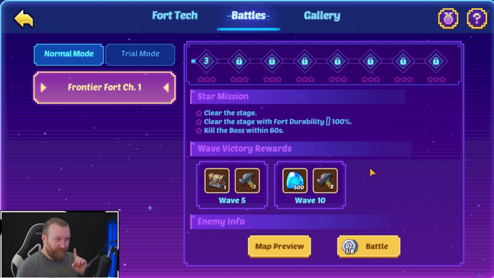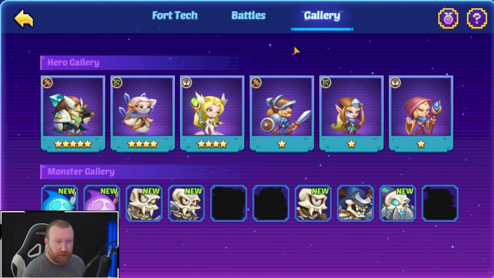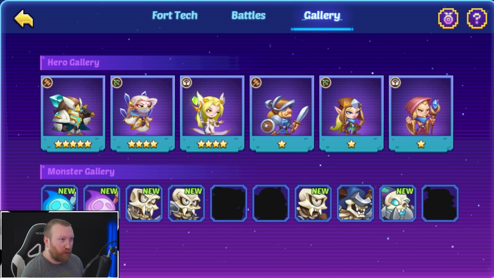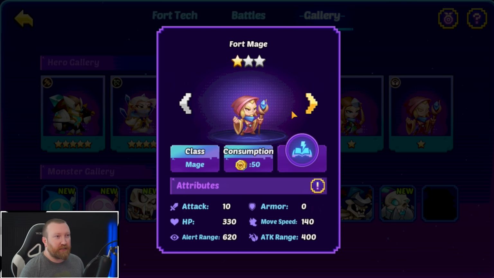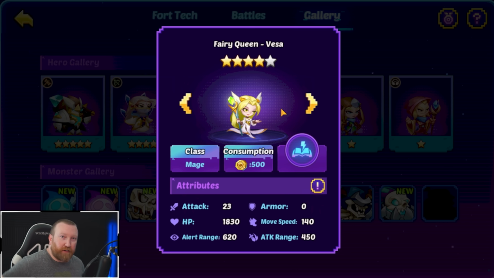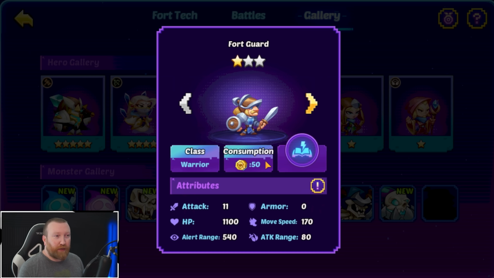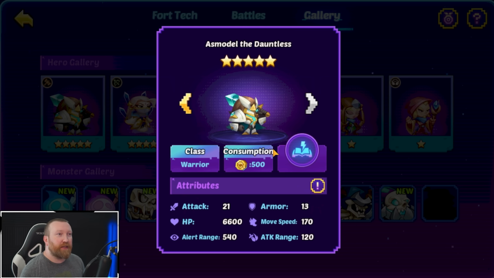So, here's what I want to talk about here today. The pretty much tried and true strategy that everybody is going for on the leaderboards right now is leveling up your mages to the point of being able to summon out a Fairy Queen Vesa. Once you're able to do that, you're investing the rest of your leveling up experience into the warriors and hopefully getting to the point of summoning the Asmodel Guard.